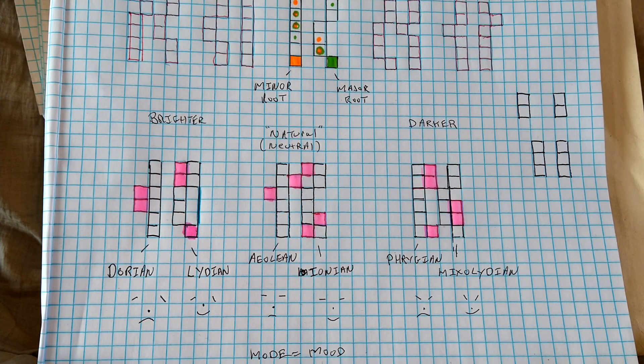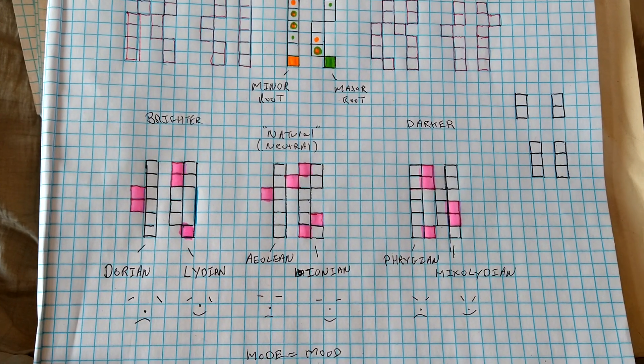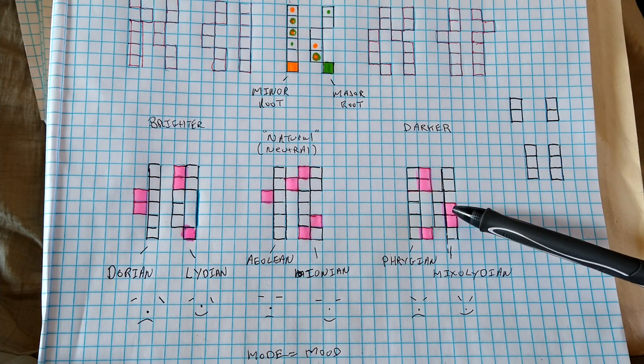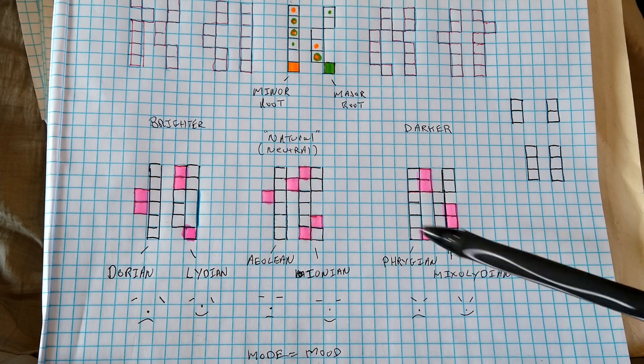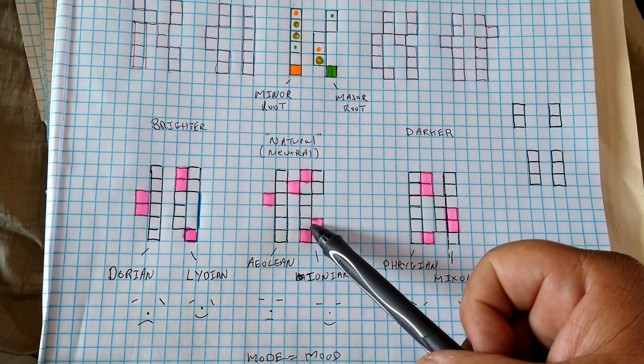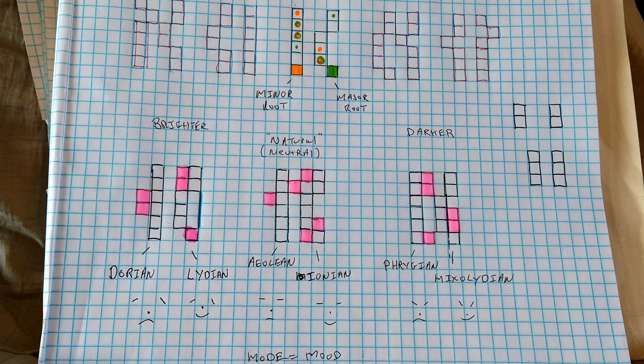Turning this into modes is not that hard. What I wanted to show you is that you can create the modes from the pentatonic box and bring them all over the fretboard. The magic is these squares that you see here — it shows up here, shows up here, shows up here, and anywhere there's a pink dot it's part of a square. The square helps you link it all the way across the fretboard, but that's another video.